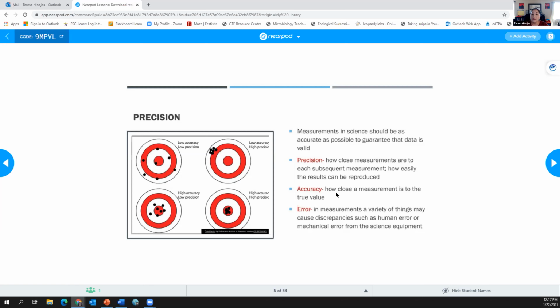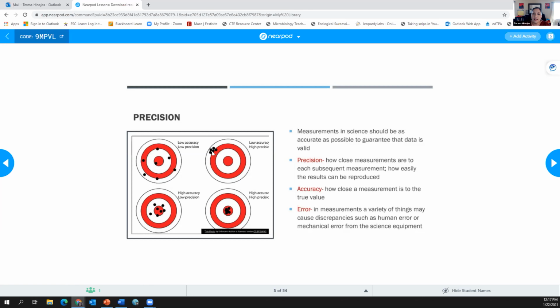Accuracy has to do with how close the measurement is to the true value. There may be instances where a student is measuring with the graduated cylinder, and every time they measure the thing, they're getting the same value, but they're not reading it right. So they're being precise in that they're reading it the same way every time, but you have to teach them, no, we read it at the bottom of the curve, that's where you take the measurement, and that would be accurate, that's the correct answer. So you can be accurate but not precise, you can be precise but not accurate, but just so that you understand the difference between the two.